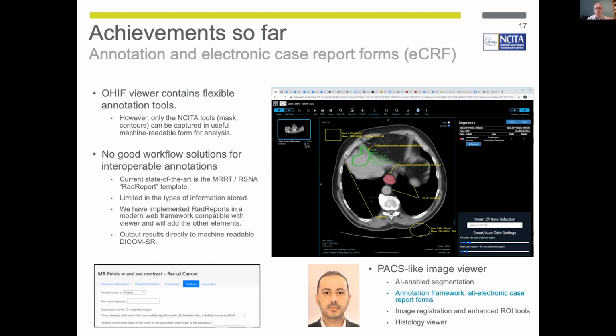But also Mo's program for the next little while, once he's finished doing the AI segmentation, is to capture all the rest of the features that we can annotate and output them directly to machine readable DICOM structured reports that you could take into any other machine learning application.